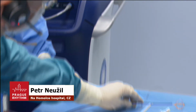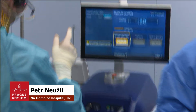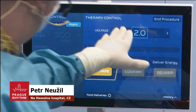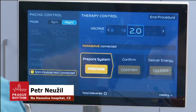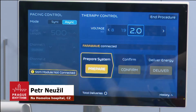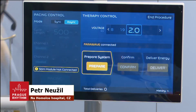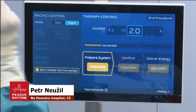You can show also the console. We are able to use 1.8, 1.9, and 2,000 volts. For all our procedures, we are using 2,000 volts because we have no reason to make a lesser one, because it's not about irreversible or reversible. The console is very easy to use. When we are in the position, we confirm the position, charge the generator, and then deliver.